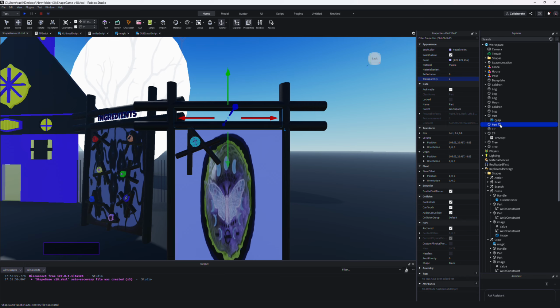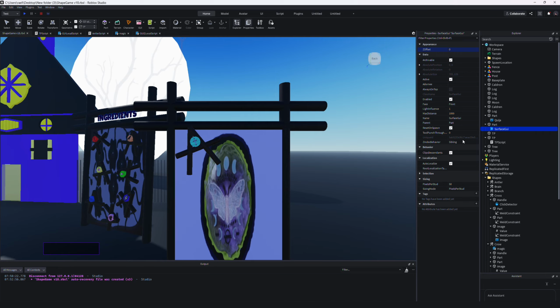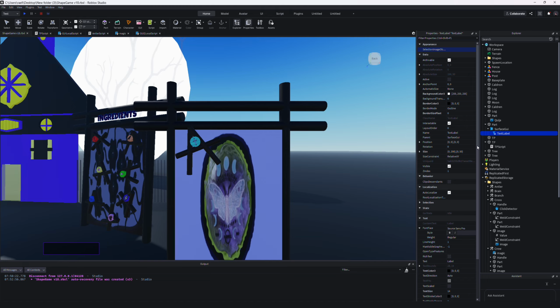So I'm going to click on the plus symbol in my Explorer window, and I'm going to type in surface GUI, and then insert a text label into the Surface GUI. So again, click on the plus, find text label or search for it, and insert it.